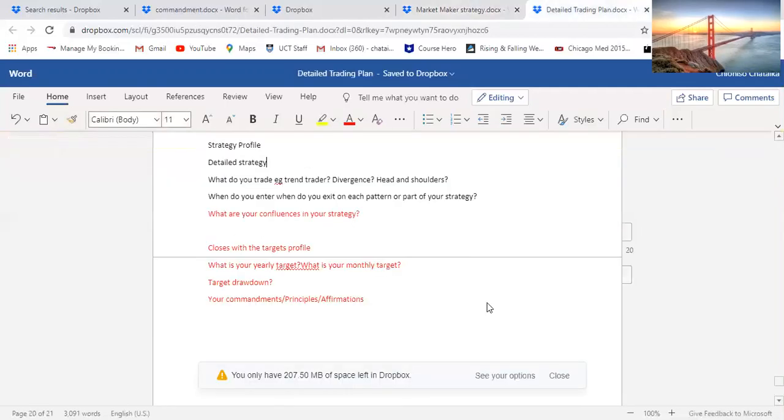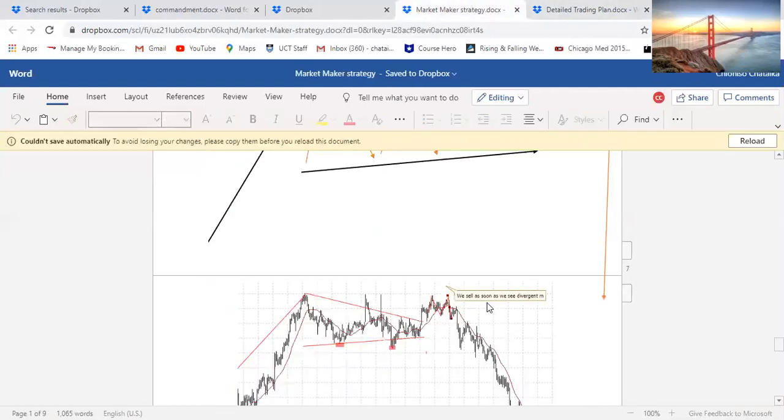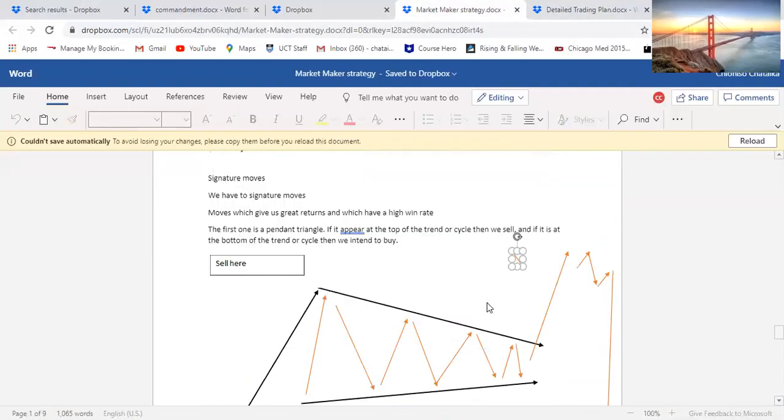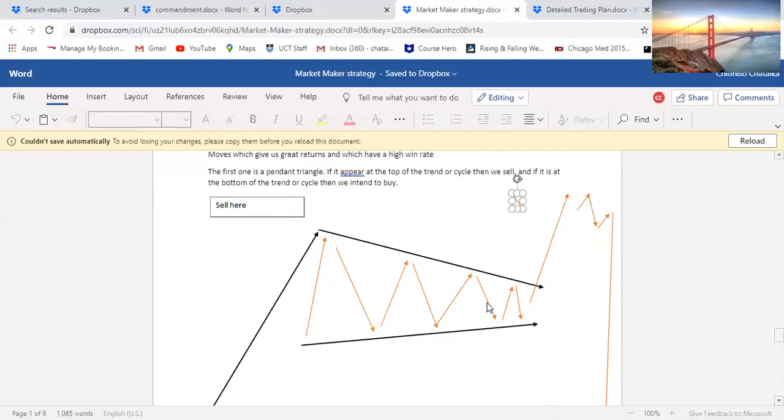Yeah, so what confluences are in your strategy? Let's say I was taking a signature move. If I saw a signature move on the pound US dollar, for example, I would first, number 1, for me, confluence is basically what are the factors you look at before you enter a trade. So, for example, before a doctor diagnoses you with COVID-19, you're not going to just walk in and say, I'm coughing, and then he says you have TB or COVID. There's certain symptoms he looks for, multiple symptoms, and then he can make a diagnosis. So similar to you, you have to look at certain factors before you enter a trade.